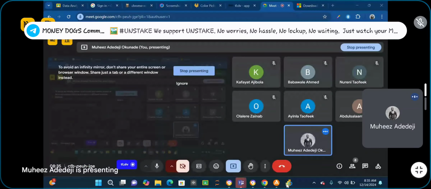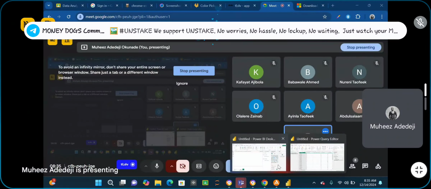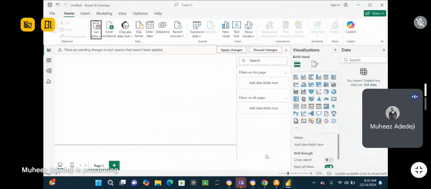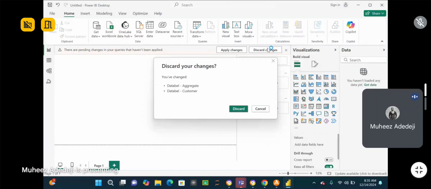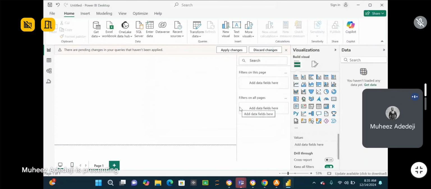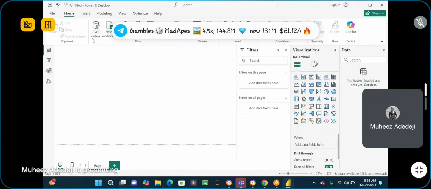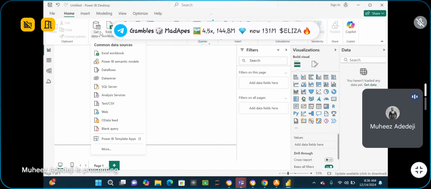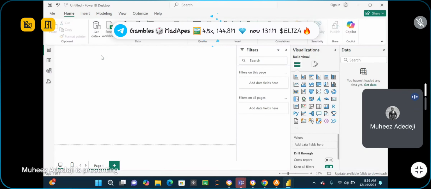Now let's continue. So I'm going to just come back here. Yes, discard. So now let me load the data normally. I just want to bring in data.